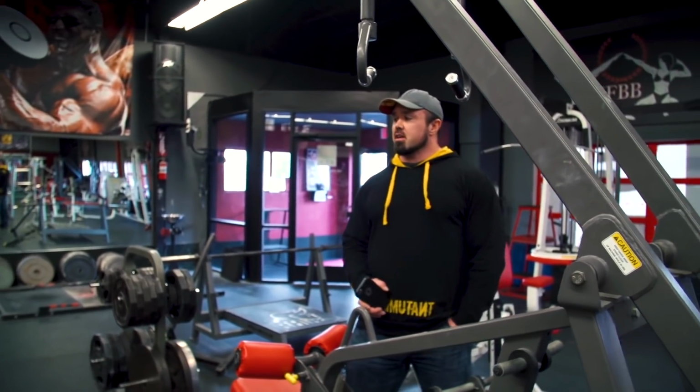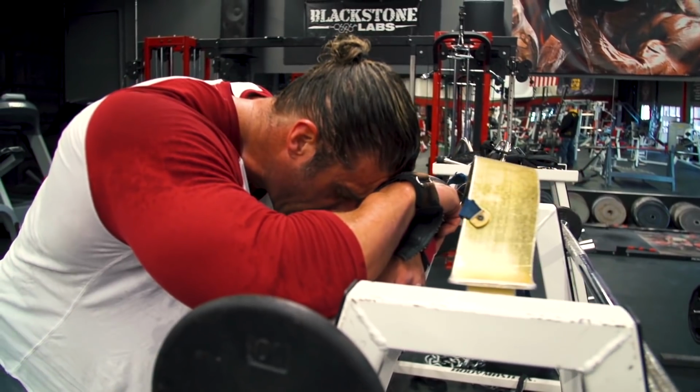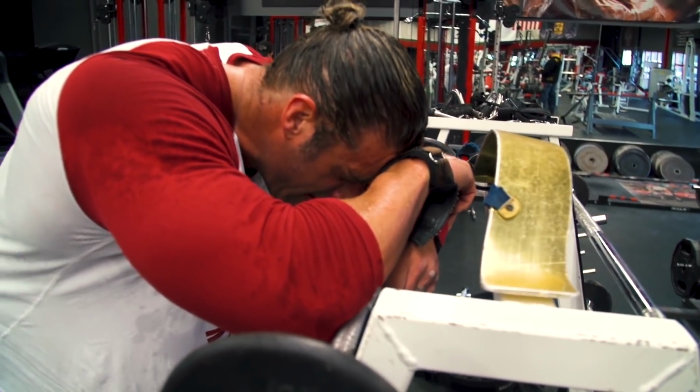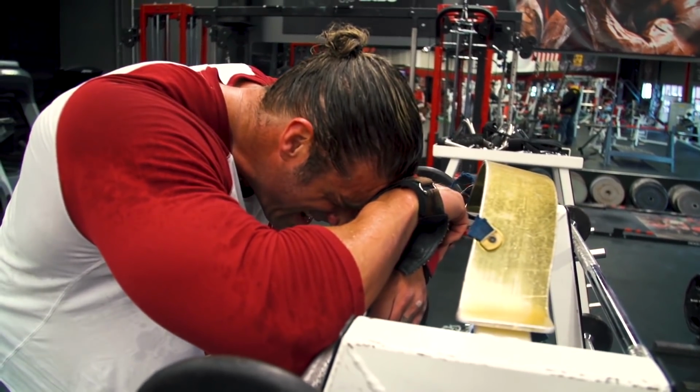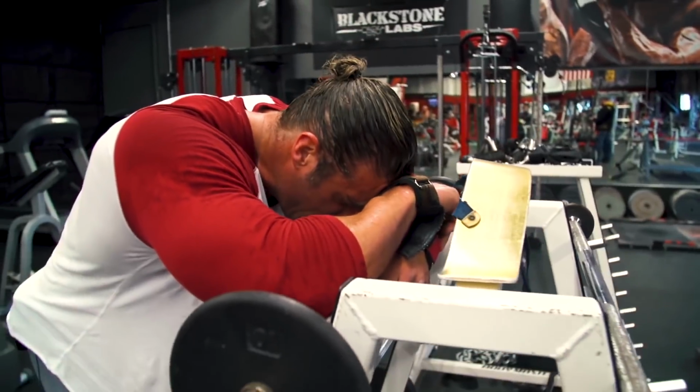Steps per leg, and last time I tried to step it up more, I pulled my groin, my hammy, by doing 100 pound dumbbells, so those were 40s, so I'll probably go 50.